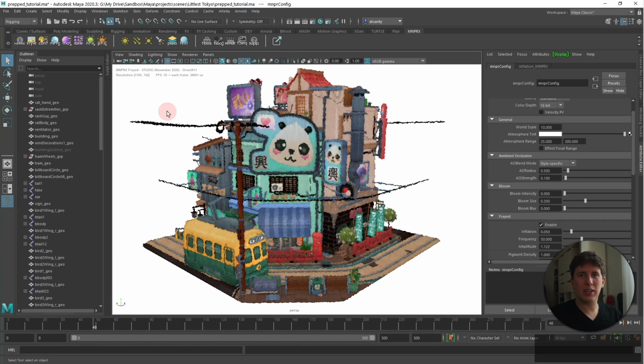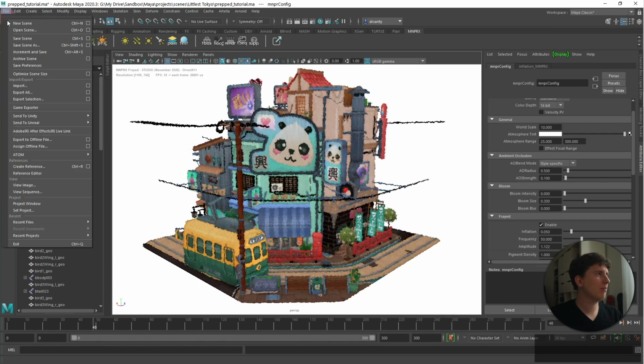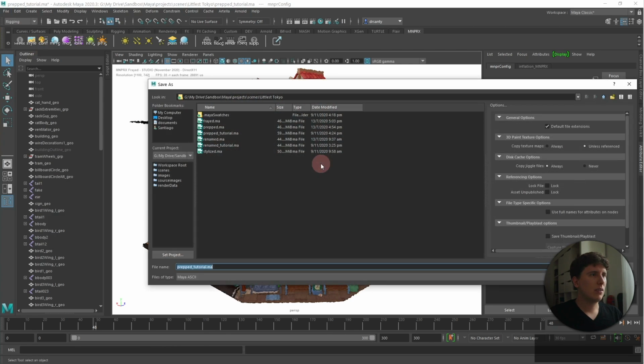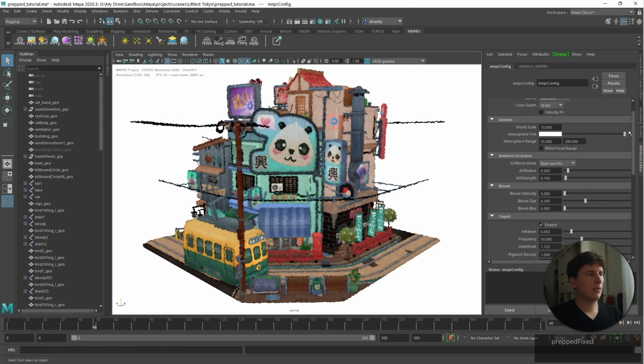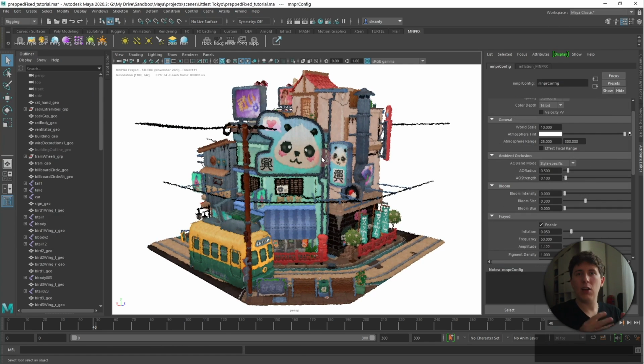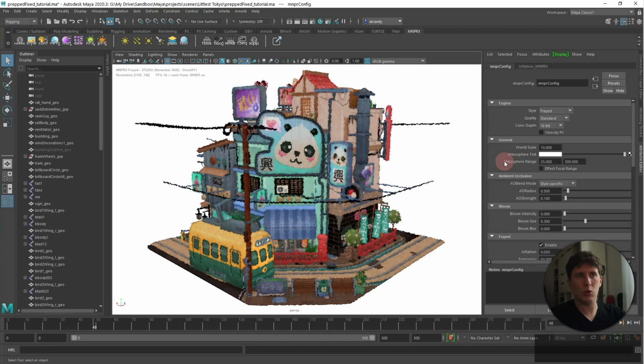Before art directing the frayed edges style, we should save, of course. The art direction of the frayed edges style is very similar to the watercolor style. So you have your global parameters, your paint effects, noise effects, proxies, everything's the same, right? It's just a bunch of attributes that change.